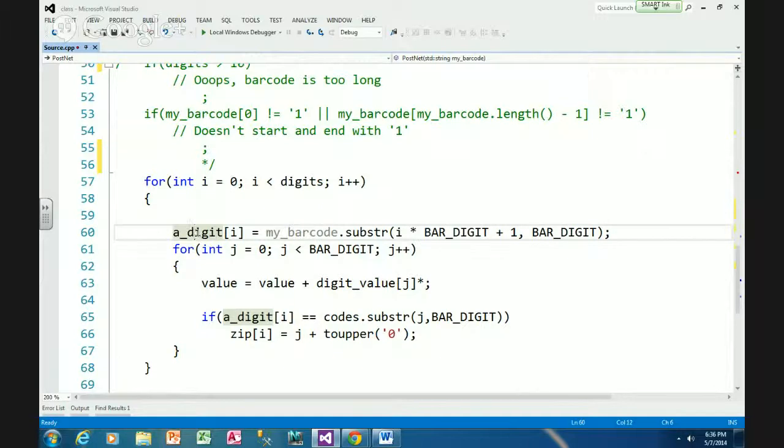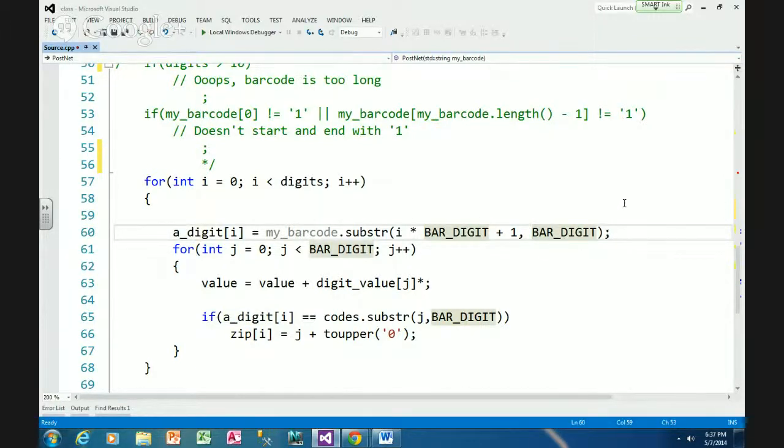So a digit is going to be a substring of my barcode starting at I times bar digit, the length of a digit, plus 1, because we are leaving the starting tall bar alone, for bar digit length.